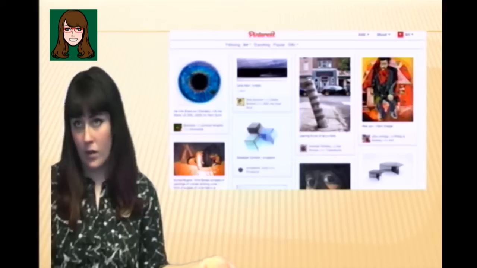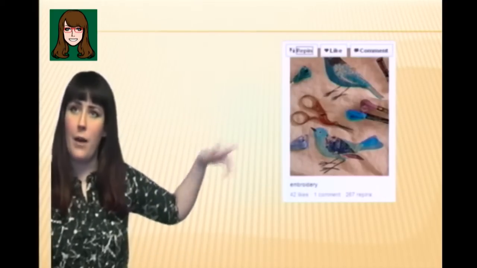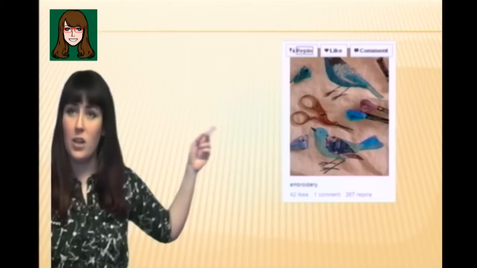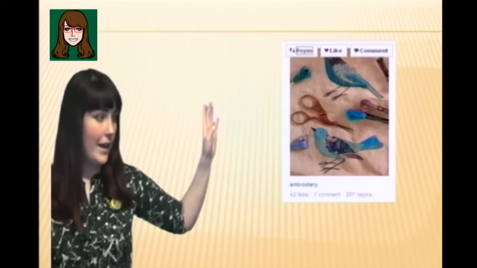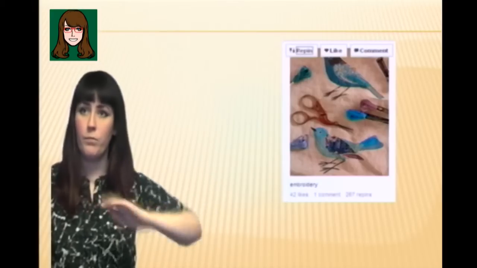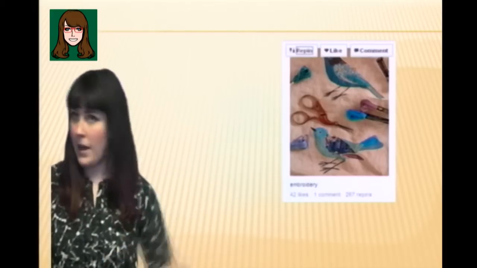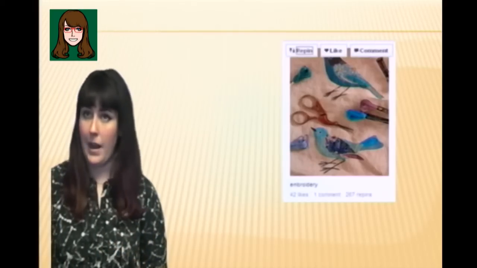So I've clicked art and it's come up with some famous artwork, some street art and people's own artwork. If I want to pin one of these onto my boards, I hover my cursor over the image and it says repin. Just click it, click the board I want to pin it to and press accept. Done. I can also just like it or I can comment on there, but normally on Pinterest people just tend to use it for repinning.